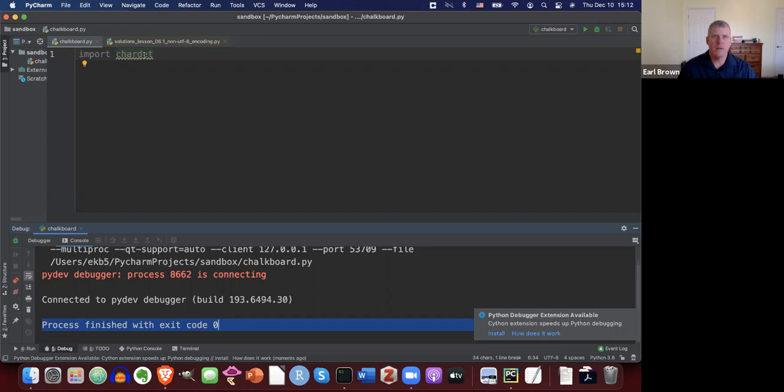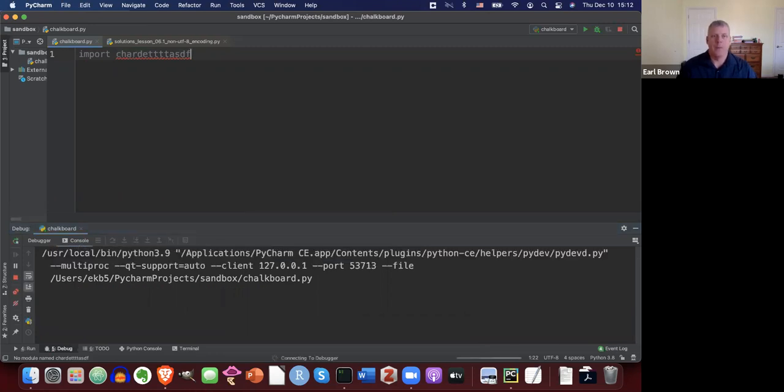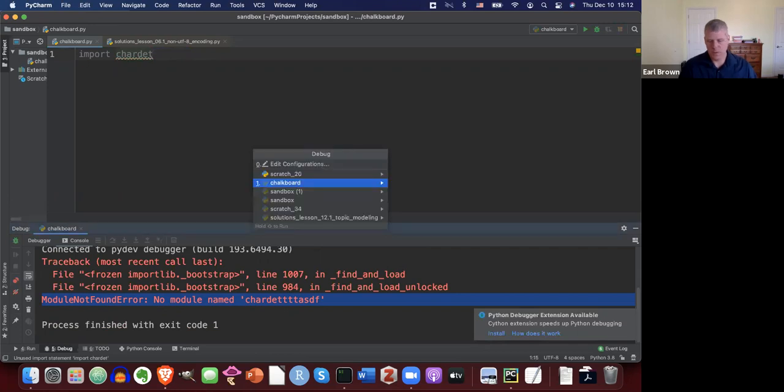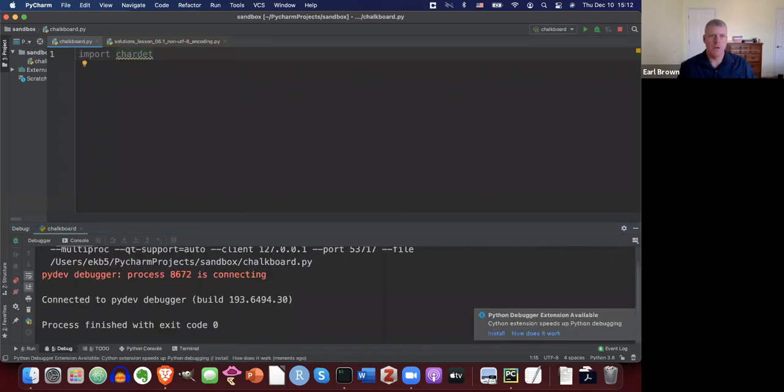If this were not installed, or if I had a typo, and I ran the script, it would throw a module not found error, saying it doesn't see that module installed. But if it is installed, then it won't throw any errors. So that's one way of knowing it's installed and accessing it correctly.